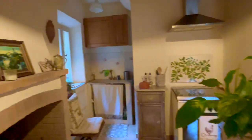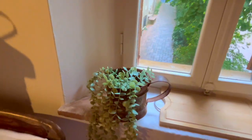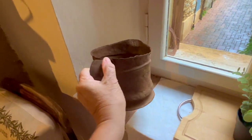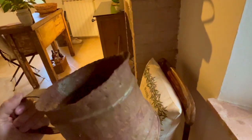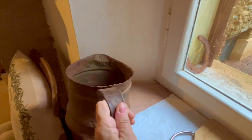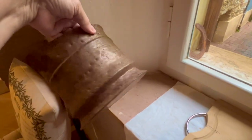Then I'm just trying to think, what were the other little ones? Oh, I know. This is a sweet little thing. I've just got a little artificial plant in it, which I'll pop out for a second so you can see it. This is 5 euro. I'm a real sucker for really old bits of copper. It's such a cute, now it's some kind of pouring jug. It's quite hefty, to be honest with you, and old and rusty, just like I like it. And for 5 euro, I thought, that's so sweet.